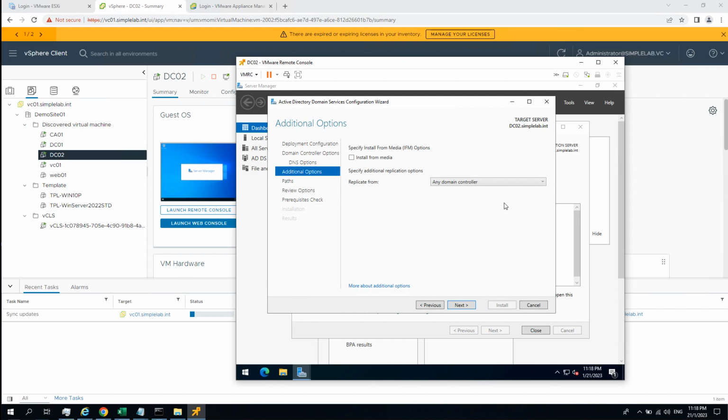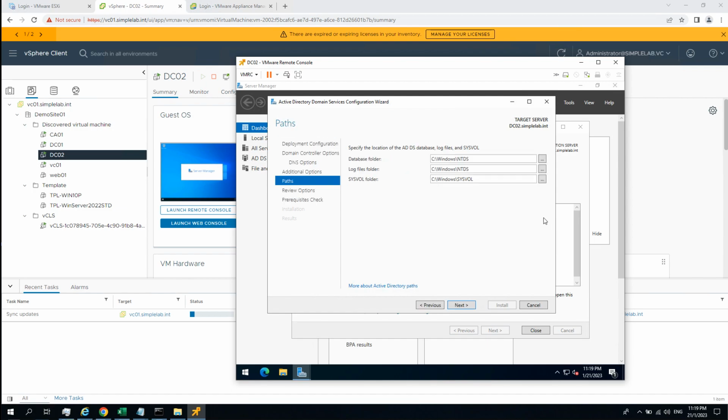It will save you some time on a very small link, but in most situations, if you have a fast link, we don't need to do that. There's another option where you can select which domain controller to replicate from for the initial setup. It does not make a big difference for me because I currently have only one domain controller.